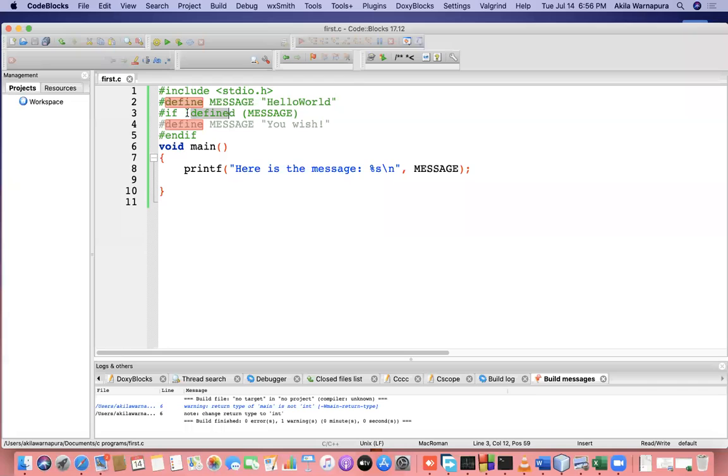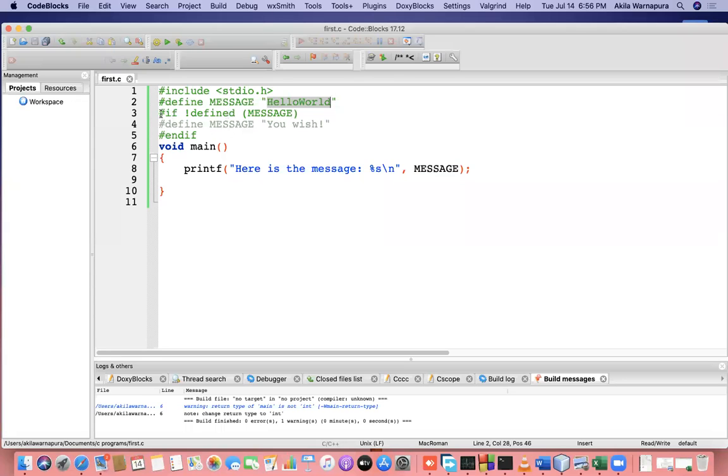Sorry, hash ifndef means not defined, check whether this kind of macro is defined or not. Here you have defined this macro with hash define. The macro name is message, and it is defined as hello world. There is a macro call message defined as hello world.